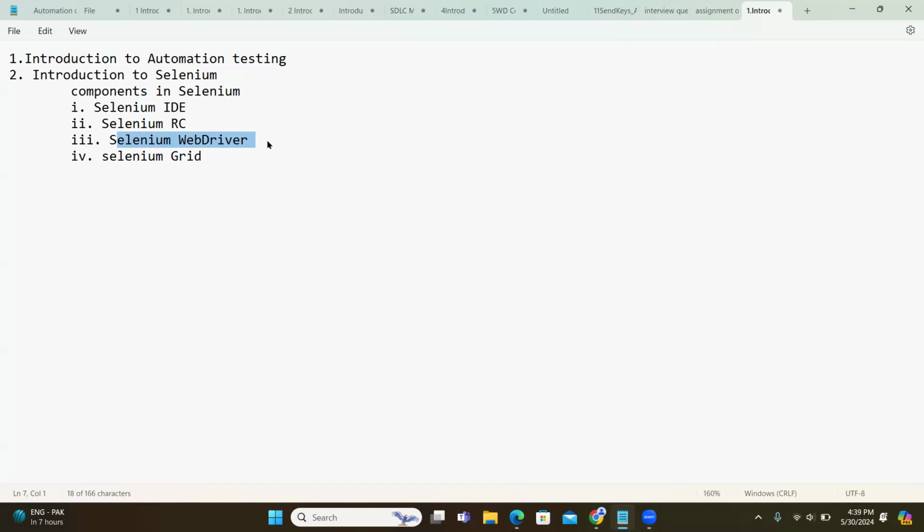Selenium Grid is used for parallel execution. The automation scripts you developed in WebDriver, for parallel execution purposes, we are going to use Selenium Grid. Now, today we are going to see the introduction to WebDriver.